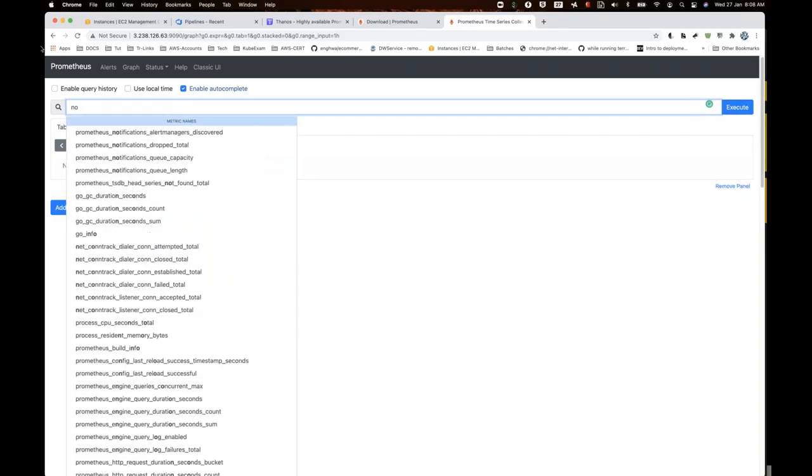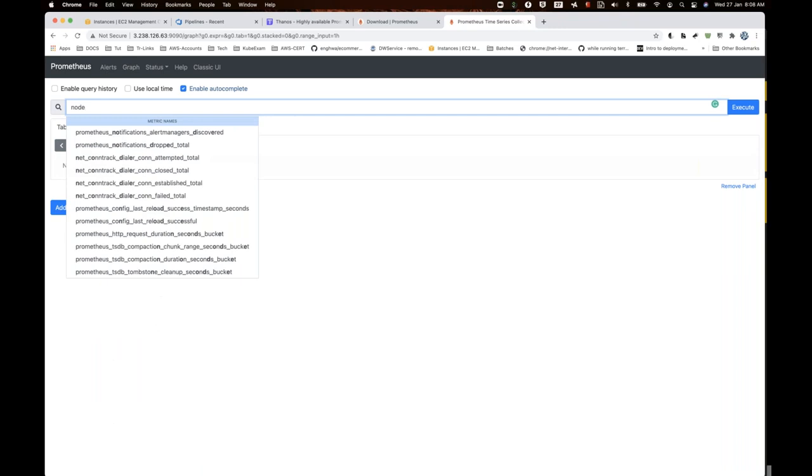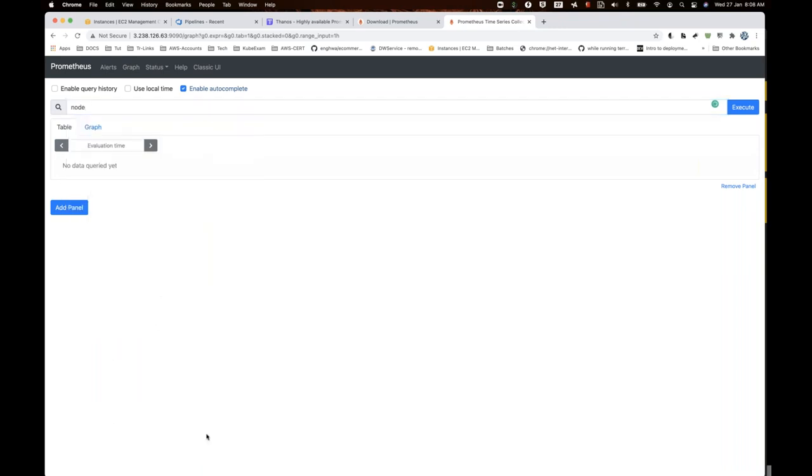Now here I don't have any node metrics because I don't have any nodes configured for monitoring. That is where you need to configure your node metrics. If you are monitoring Kubernetes, kube metrics will be there. If you are monitoring other systems, there are different metrics it can collect.